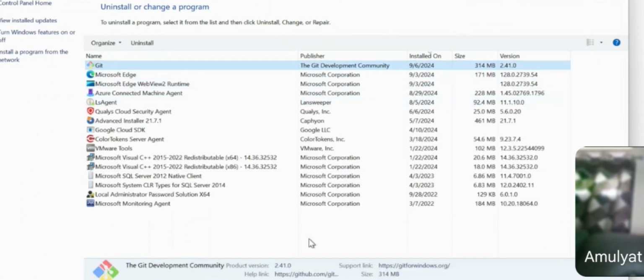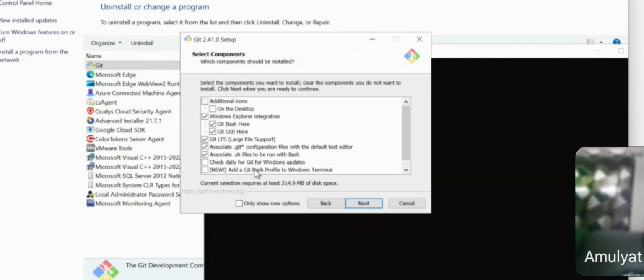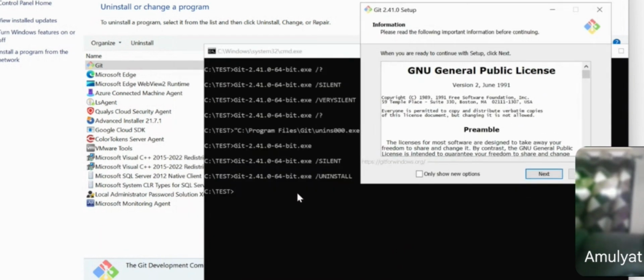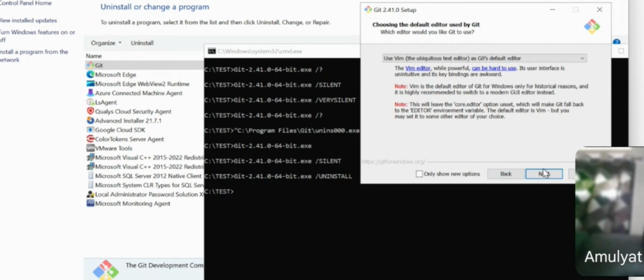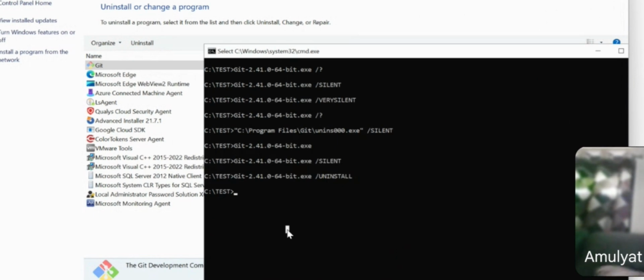Now I have installed it again, just to give it a try. Actually this is git again. I know that it is installed, and I want to uninstall. I don't know the uninstall command, but I am trying with a blind command. See, it is not giving an uninstall window. Actually, if you see, I typed slash uninstall as a guess, but it is giving me install commands only. This is the installation way. This is a manual installation. Okay, so I will click on cancel as the command I guessed is not the right one.